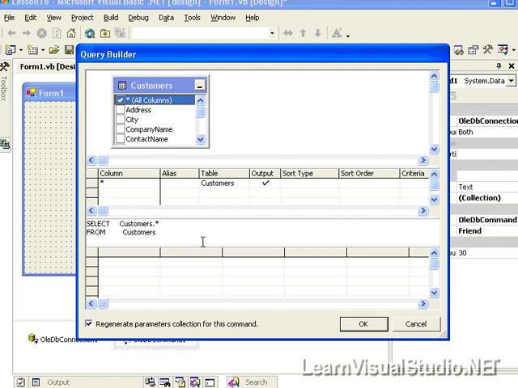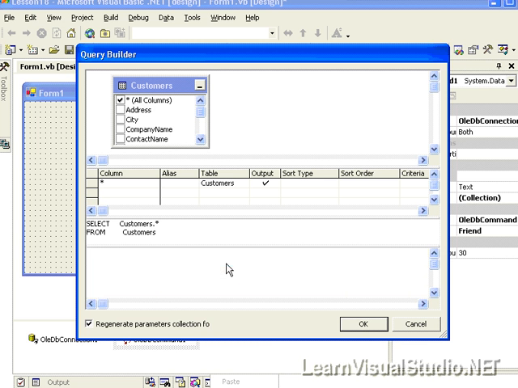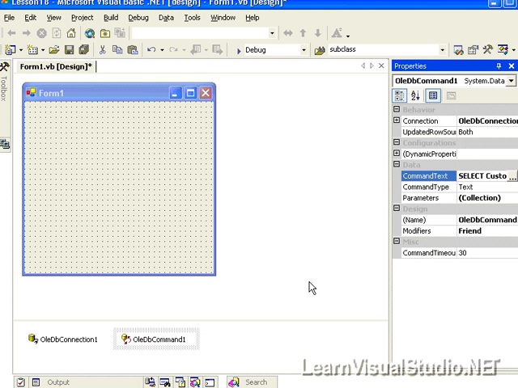And then to make sure that I get the results that I'm expecting, I can test what records will be brought back as a result of executing this SQL statement against my database by right-clicking anywhere in my lowest pane, which is called the results pane, and clicking Run. And notice in just a moment, it brings back all of the customer records from the database. For right now, I'm not going to make any other selections. I'm just going to click my OK button.